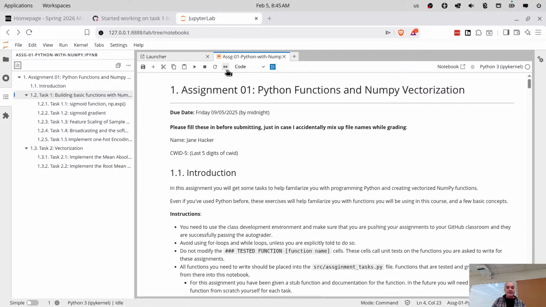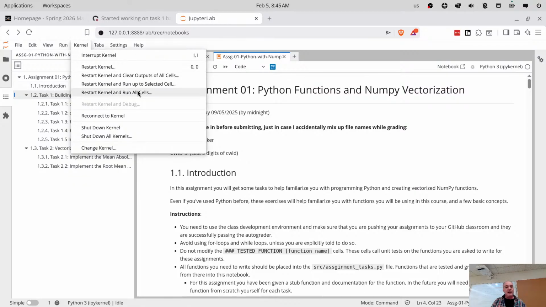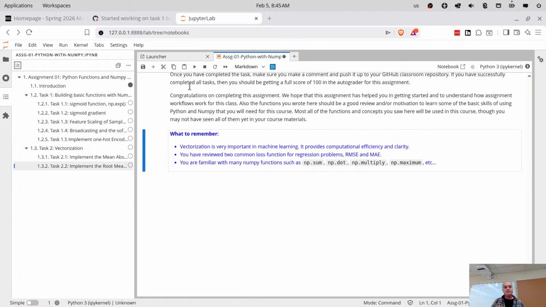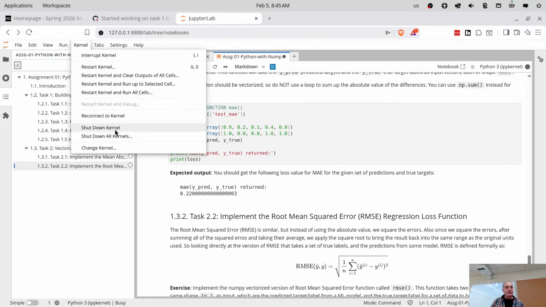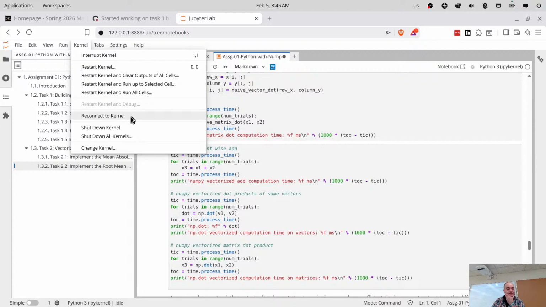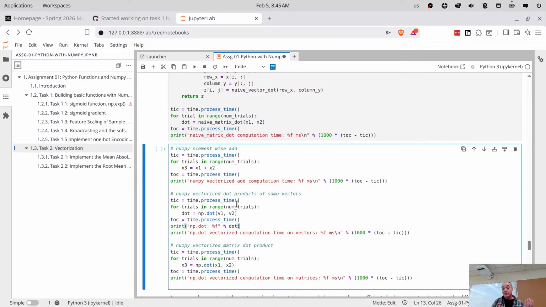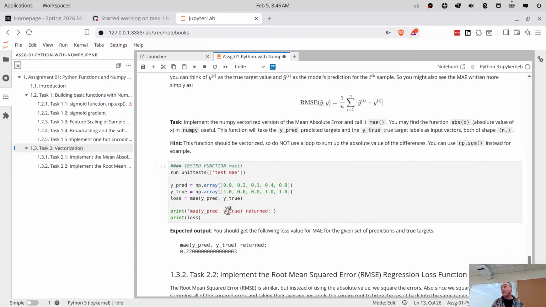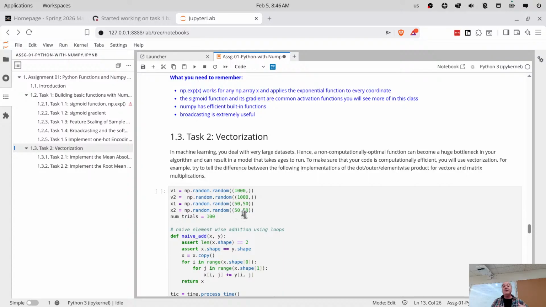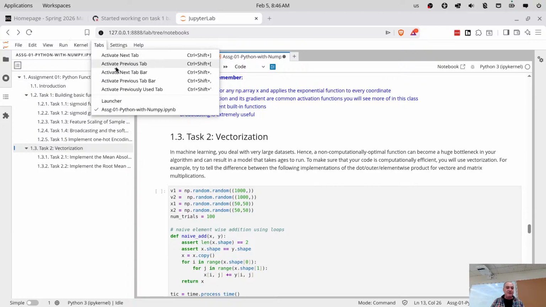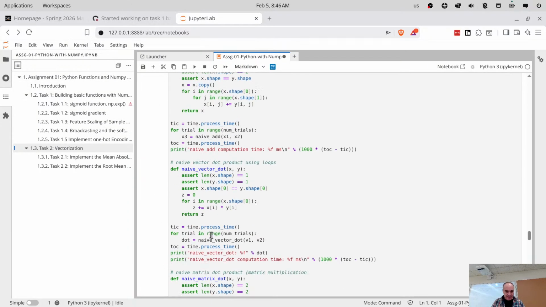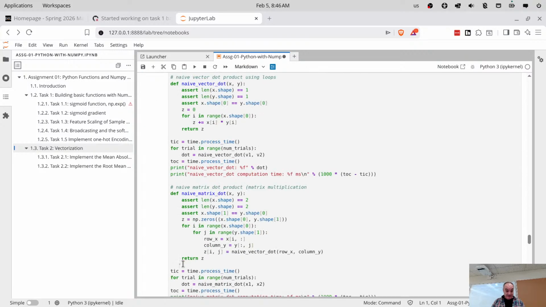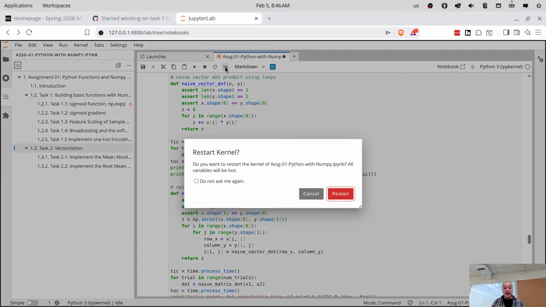That means you should always be able to, if I do a kernel restart and clear all outputs, and then a kernel run all cells, all these cells should run. It shouldn't stop before we get to running the last cell. So you always want to keep your notebooks in a running state. You can also run all the cells by doing this. You don't actually have to restart and clear all the outputs, but I usually like to do that just to make certain I don't have any output from running these cells before I rerun everything.